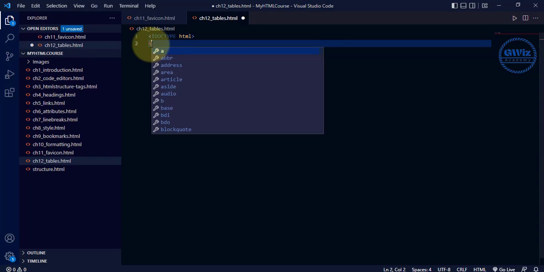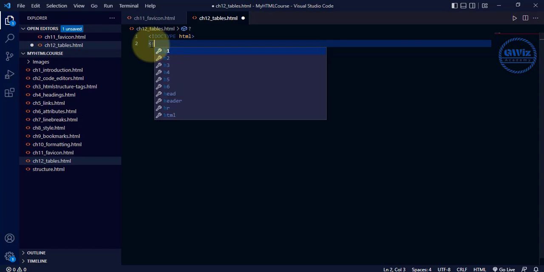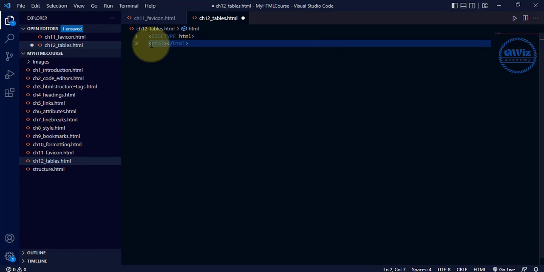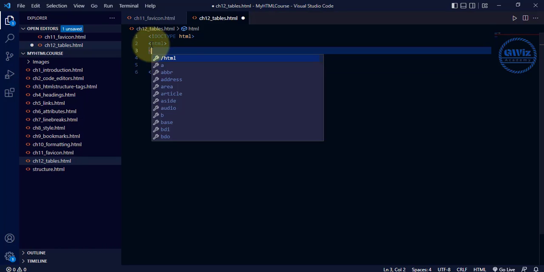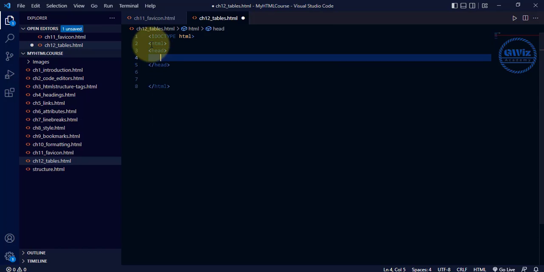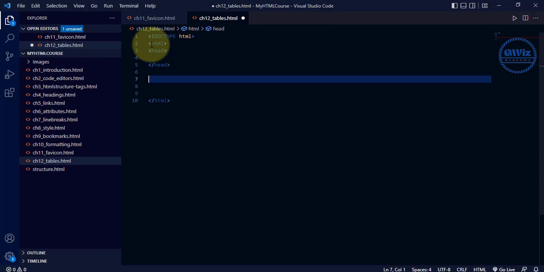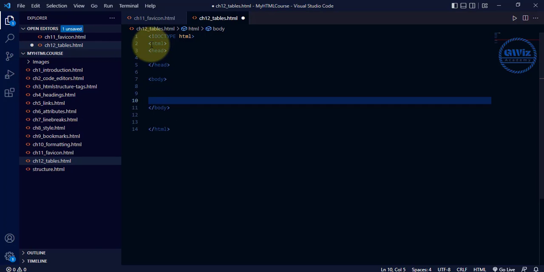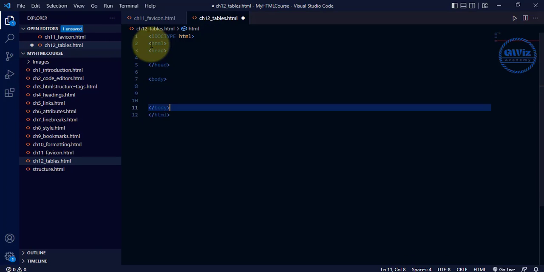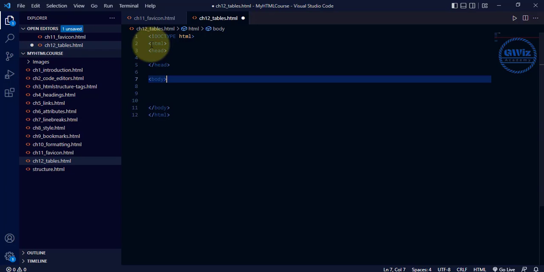Perfect. And then you start with html and close html, and then head start, head close, and then body start and body close. Perfect. So till now it should be very clear.